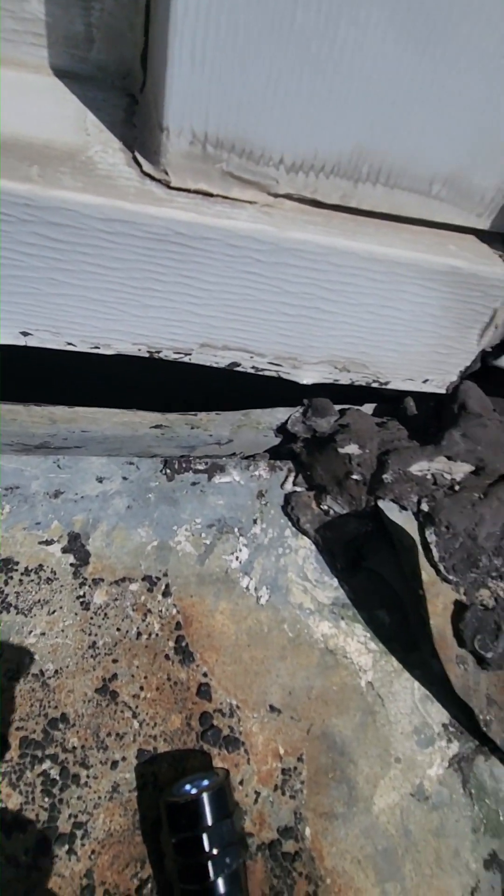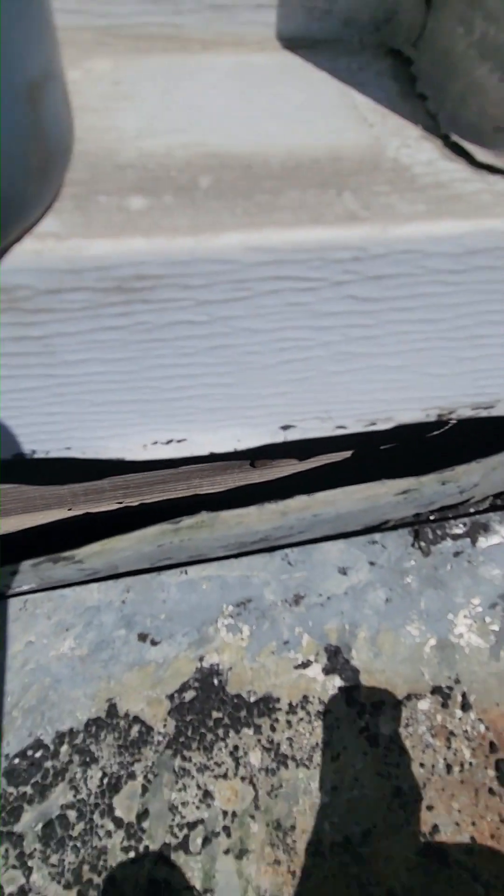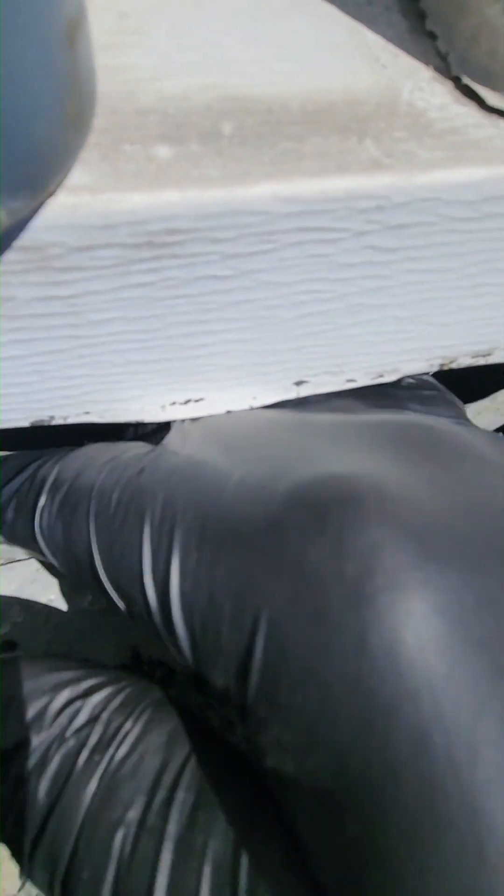By the claw marks I'd say the entry exit point between the porch and the house is right under me, but I can't reach it — I'm going by the claw marks. This is that gap between the roof of the porch and the siding. We're going to really treat this strong, right in through here with eviction fluid, down in there — that gets us right down in the cavity.